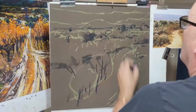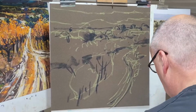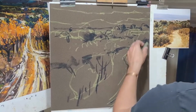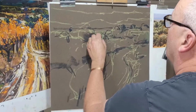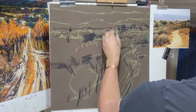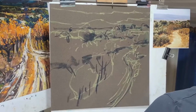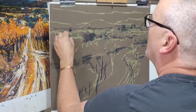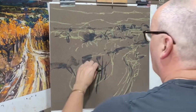So, starting to strengthen areas. I'm using a fairly rich palette of colours. I've got quite a range of colours here, which is more of a portrait set than a landscape set. But I find that if you're drawing Mediterranean subjects, certainly in places like Andalusia, and you're taking a set of pastels with you, sometimes a portrait set is just as effective, because you get nice ochres, earthy colours, some good greens, not those bright greens that you tend to find in landscape sets. They're a bit more subtle.